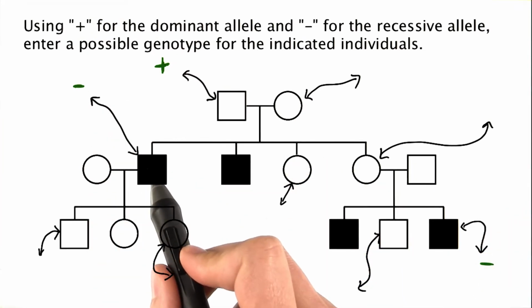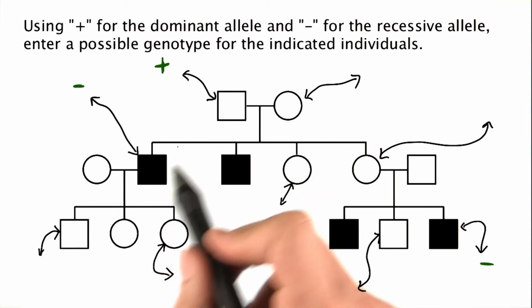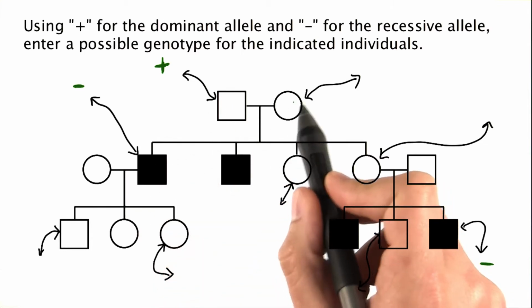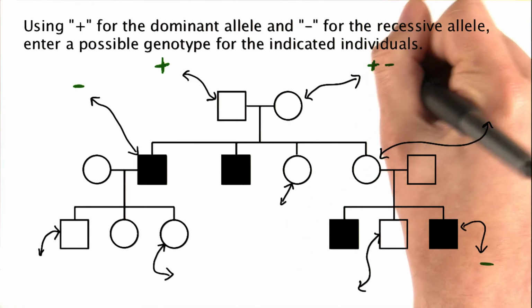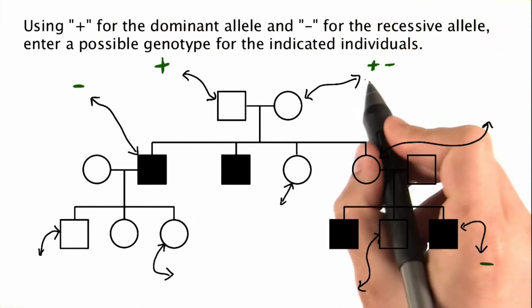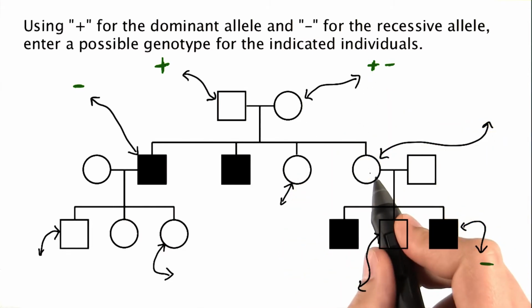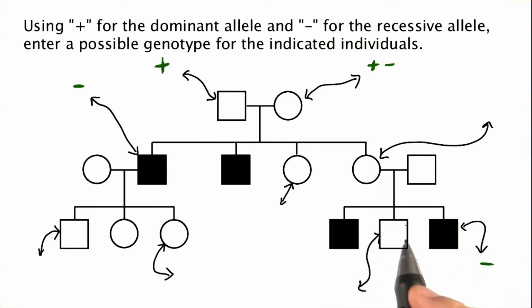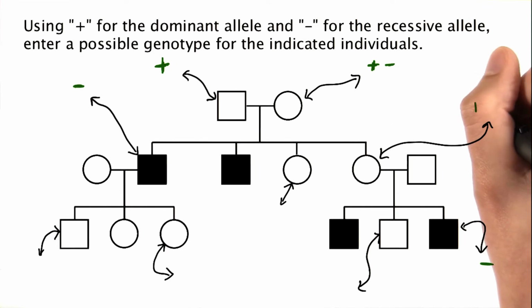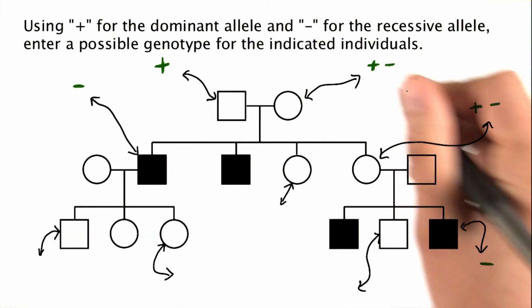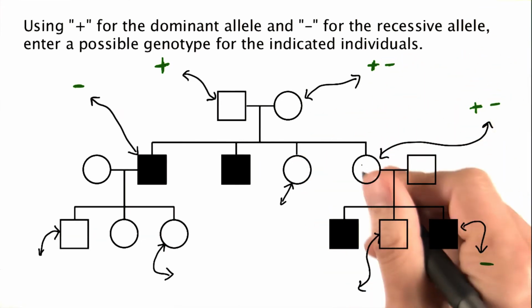But if this male is affected and the father wasn't affected, who did he get his X from? From the mom. The mom is unaffected though, so she has to be heterozygous, plus minus. She has one affected minus and one unaffected plus allele. And this daughter over here is unaffected, so it could be heterozygous or it could be homozygous unaffected, but because she passed down an allele that had affected offspring, we can assume very safely that she was heterozygous, right? That she had one of these affected alleles that was passed down, even though she was unaffected.